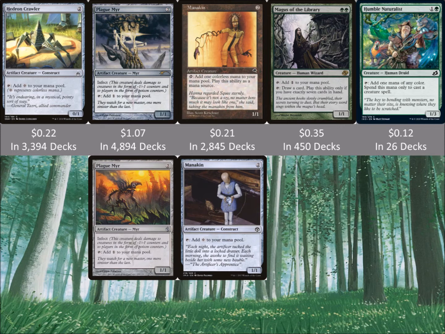I don't really see much reason why you'd want any of these in a green deck. I can understand them more if you are playing an artifact-centric deck and you're trying to get as many artifacts in play as possible. These are artifacts, they're creatures, and they're mana dorks. They can fit a few different categories in that case. But otherwise, there's not a great deal of reason to want to play them.